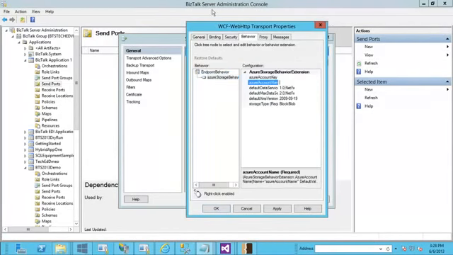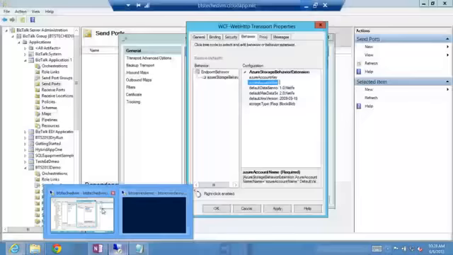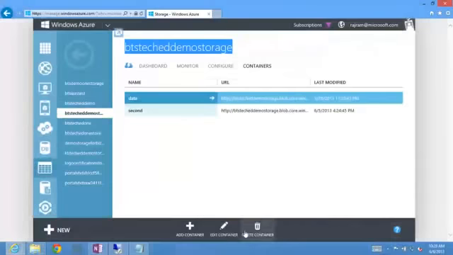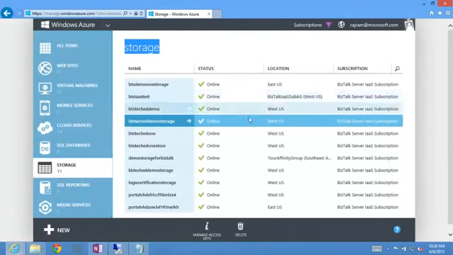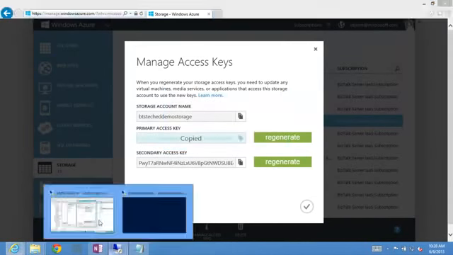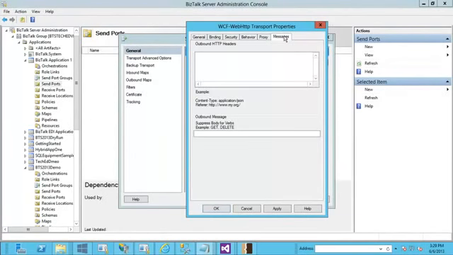And all it asks is the Azure Storage name, which I'll again copy from the main screen and then give it here. And each storage account in Azure has its own access key. So in this case, I'm going to go ahead and select its access key, go back to BizTalk, and provide its credentials. And the final part which is interesting about REST is, so far we have said what is the endpoint you have to invoke, what is the operation you're going to perform. In this case, you're going to get the list of containers, and how we are going to authenticate. We gave the Azure Storage behavior.